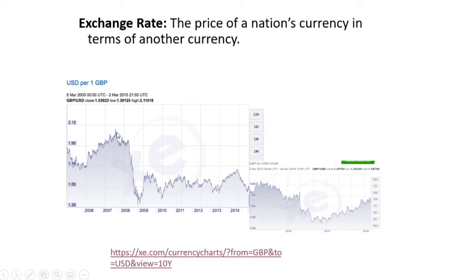Back in 2007, early 2008, it was actually over $2 to the pound, followed by quite a large slump following the financial crash, and then it's hovered around $1.55 since then, up until the Brexit referendum when it came back down again, and then it's been steadily climbing up to the beginning of 2018.